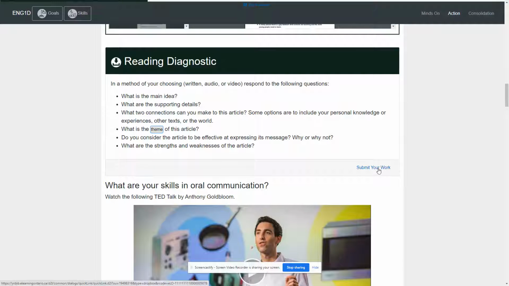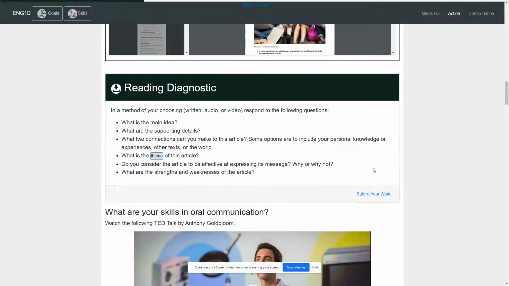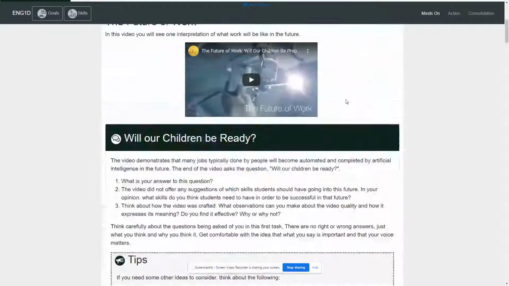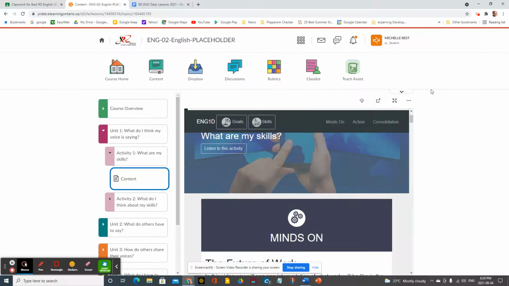You can also use the Dropbox icon and discussions icon at the top of the page to submit your work. Discussion posts are typically typed directly on the D2L course site. Dropbox assignments will be typed using Google Docs, Google Slides, MS Word, etc., and then uploaded to the D2L course. So I can press Escape.